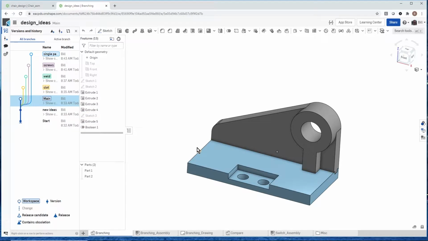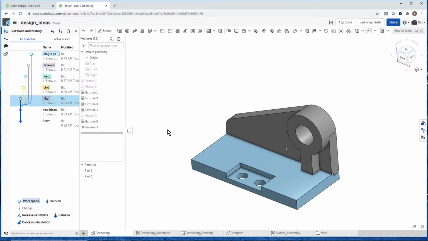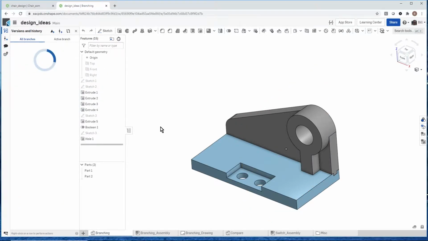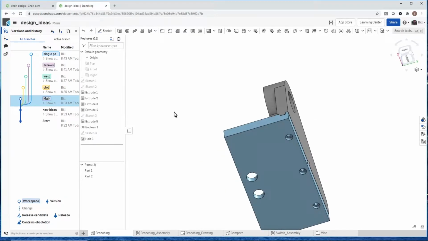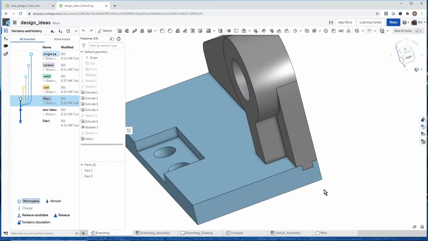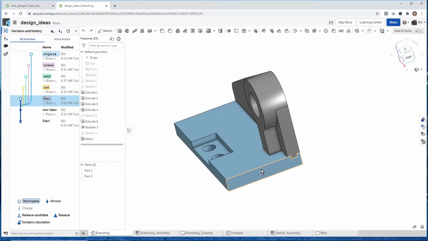So I do a merge, and now the main idea, so you notice we're still on that. We can see the slot's been included. But the thing is, I also like the screw idea as well. So maybe we can do the slot and the screws. So I'm going to take this screw idea up here and say, let's merge that in as well. And now we've got the slot and the screws built in, right? So basically the slot was a neat idea, but the screws keep it from sliding around.